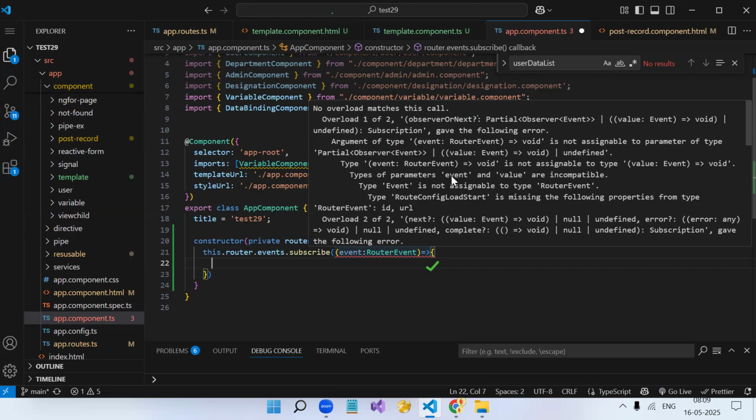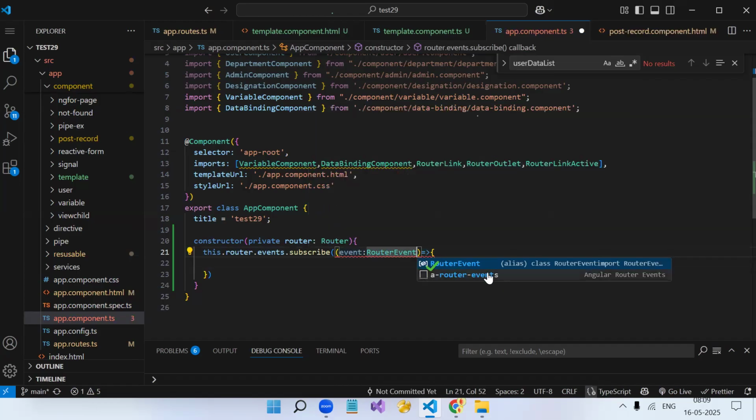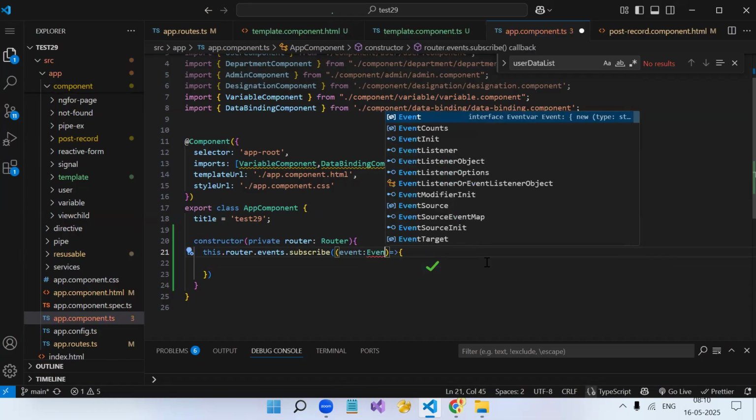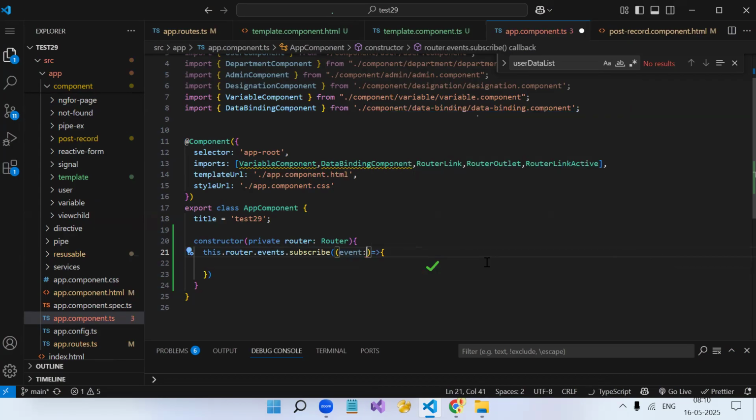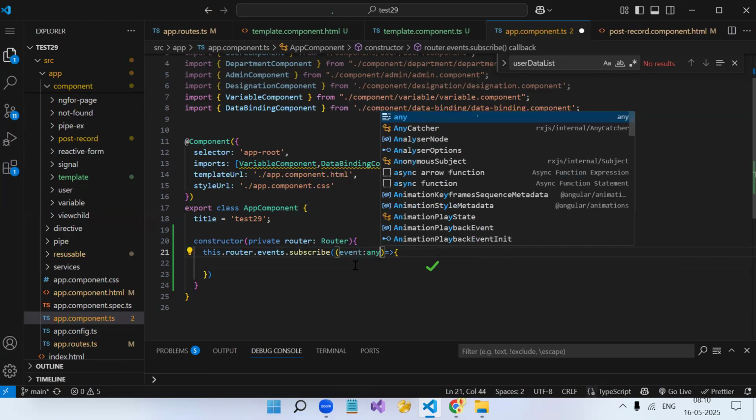Type parameter of event and value are incompatible. What type of data do we get? Okay, let it be. Let's go with any.